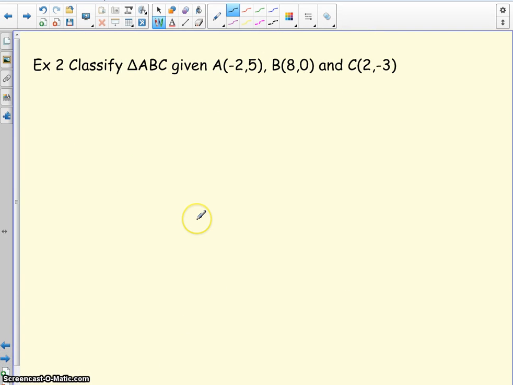What I'd like you to do is example 2 on your own. So this one is telling you it's a triangle, and I'm giving you the coordinates. I want you to tell me if it's scalene, isosceles, or equilateral, and also tell me if there's a right angle in it. So I'll have you try that on your own. If you're completely stuck, you can refer to the example from lesson 12 when we did distance formula to see how it works. But try it on your own and push play when you're ready to go through it together.